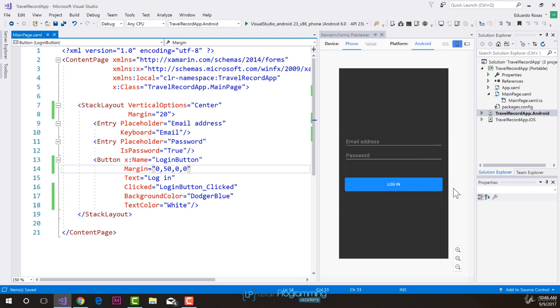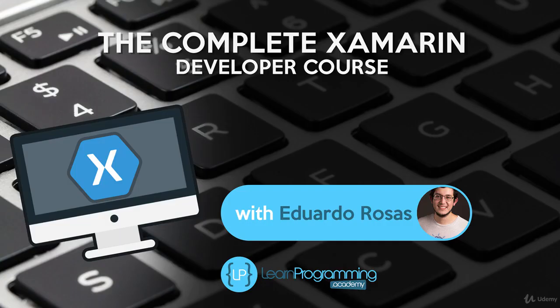So we have pretty much completed the UI for a login page. In the next lecture, we're going to create a momentary logic that will allow the application to evaluate whether or not the user should enter into the application. We're not really going to evaluate against a database yet. We're just going to create a small evaluation of whether or not the values inside of both entries are not empty.